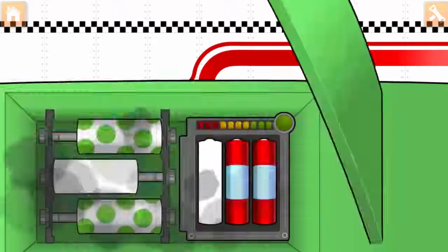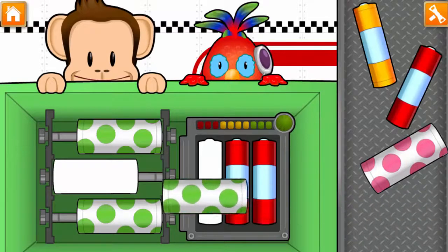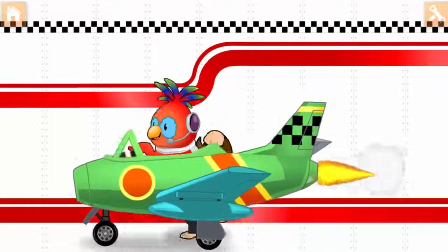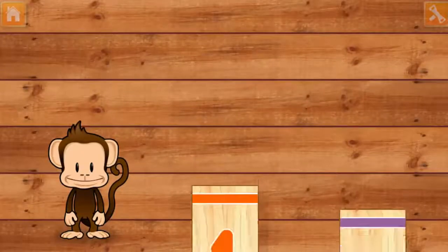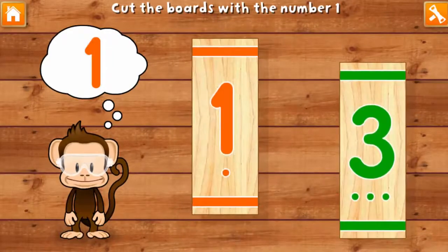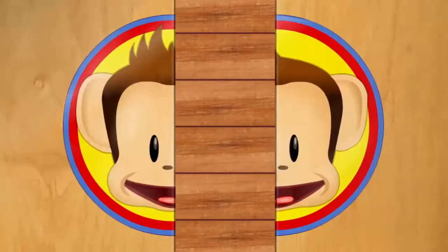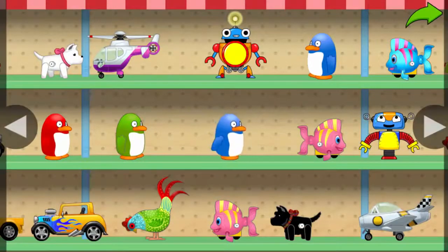Looks like they're in trouble. Use your finger to drag the matching parts to the engine. Way to go! Use your finger to cut the boards with the number 1. 1. Awesome! You've earned a prize! Choose one for your toy shop!